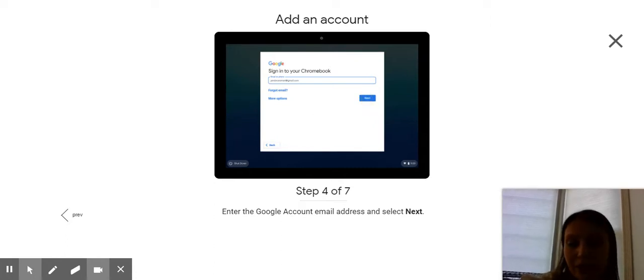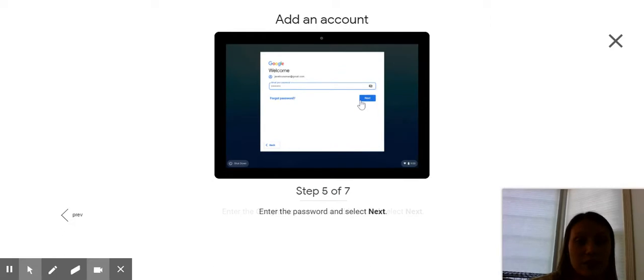This is where your child puts in their S0 number. We talked a lot today because a lot of kids were not able to sign in, and it was saying this account doesn't exist because they were typing SO instead of S0. So we talked about how that's a 0, and you have to make sure that you type in a 0 instead of an O, otherwise it won't sign you in. This is where they're going to type their S0 number. Once they type it, they'll click the next button.